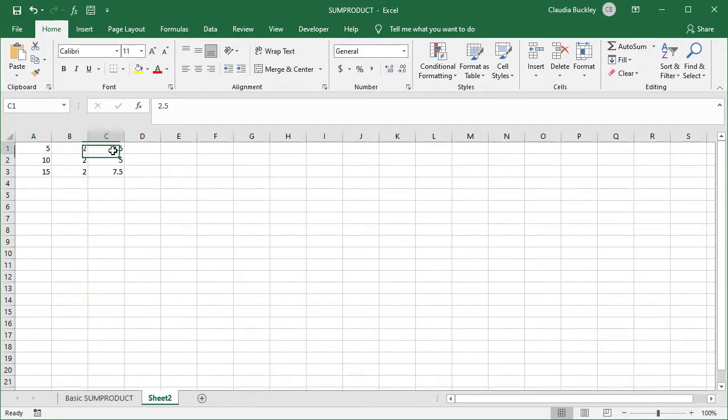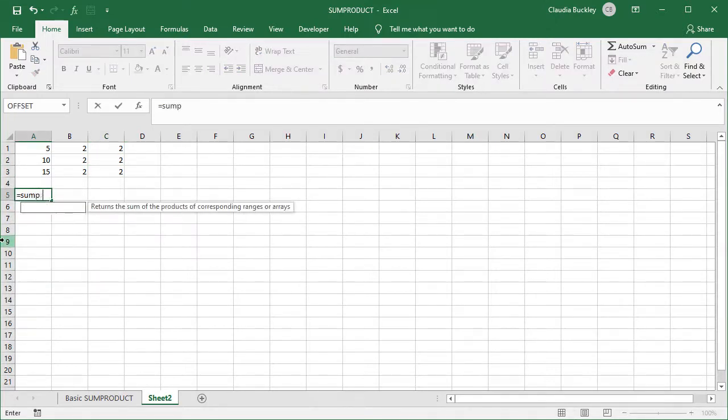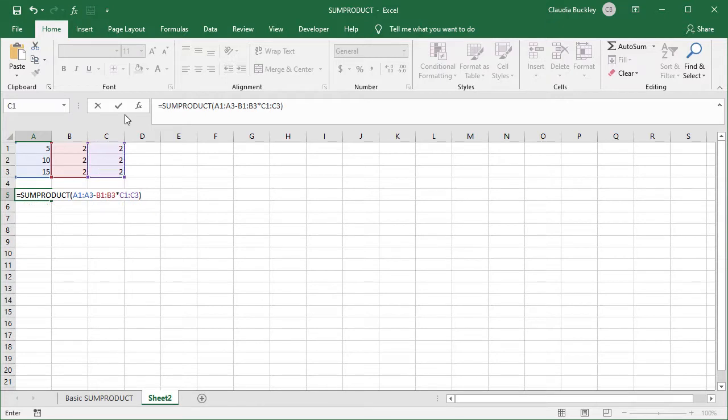For example, if we have these three arrays and we want to perform a SUMPRODUCT formula, let's see what happens if we just say A1 to A3 minus B1 to B3 times C1 to C3, close parenthesis.